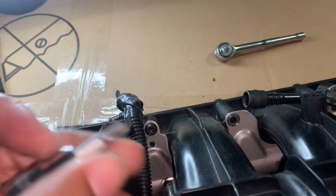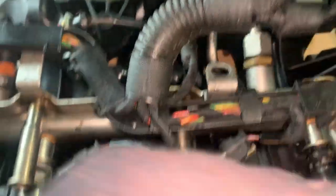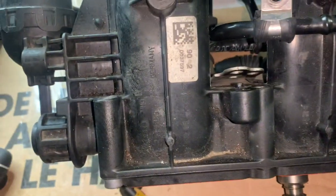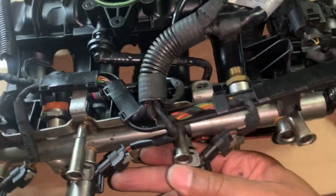The tool for the job to take this out is going to be a T27. You want to loosen this fuel line that goes to the fuel pump so you can successfully take this off. I'm using a screwdriver to help pry it open so the fuel line can come out. The only things still holding it in place are this module that goes to the runner flap and the harness that screws in to keep the plugs in place, so I'm removing those to take the entire fuel line off.